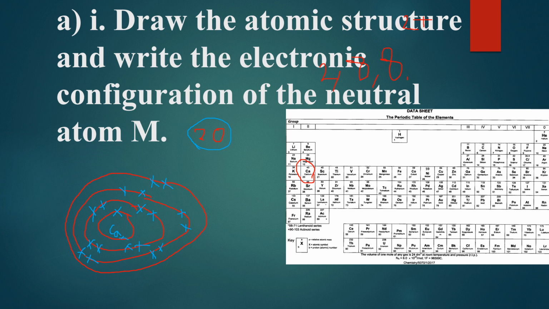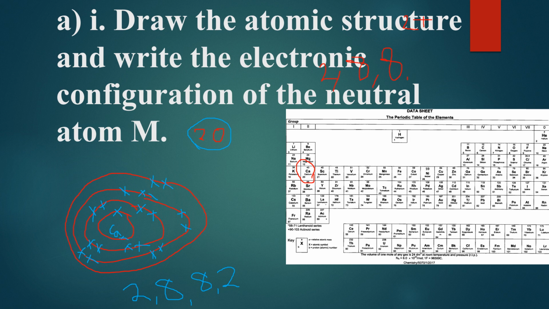The examiner is very strict on this one. Make sure you count the electrons and draw them properly. Make sure the first shell has only 2, then do likewise for the other shells. This is called a neutral element, and it has the configuration 2, 8, 8, 2. This is the answer they wanted there.